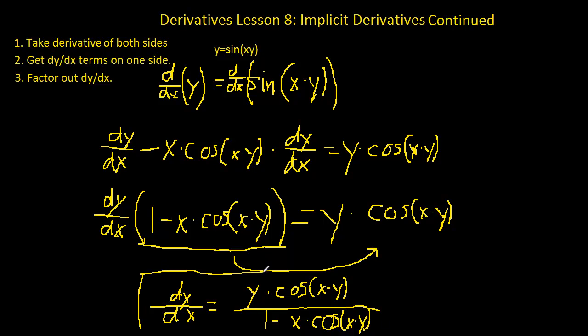And so, what this tells us is, for this implicit function, y equals sine x times y, if you give me an x value and a y value that forms an equality here, I can tell you the tangent line there by just plugging it into this right side. I plug in the y here and here, and the x here, here, and here. So if you just plug those values in, you get your derivative.